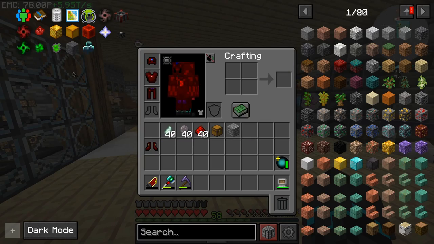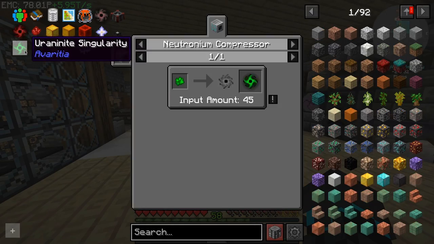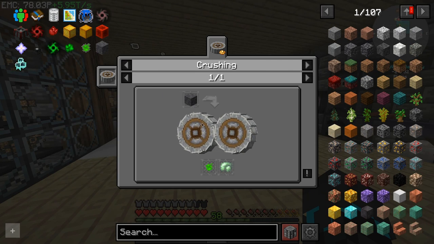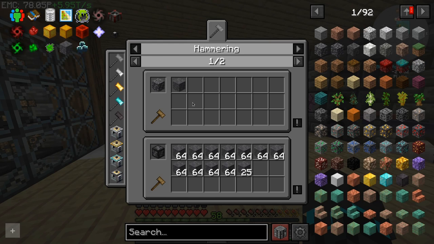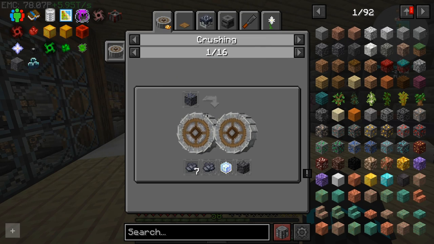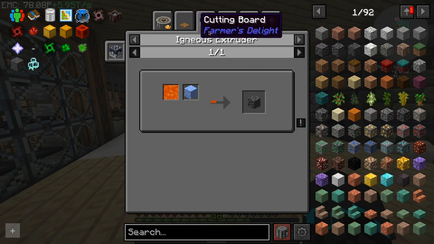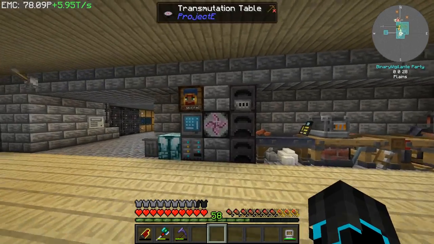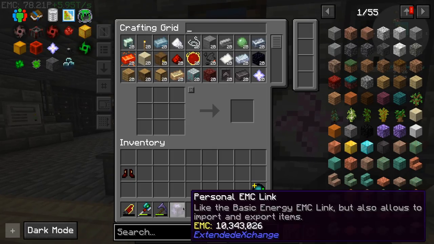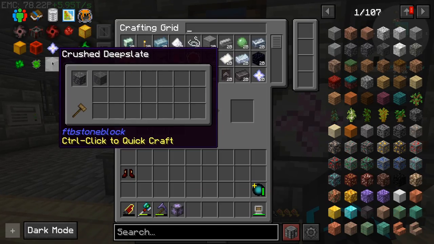But the first thing that I think we should look at is the Uraninite Singularity, which takes Uraninite, of course, which we can get raw Uraninite from crushing crushed deep slate, and we can get crushed deep slate by hammering deep slate, and we can get deep slate. Well, it's EMCable, so that is that sorted. So first I need an EMC link. I'm just going to use this personal EMC link that I have laying around to generate the deep slate.